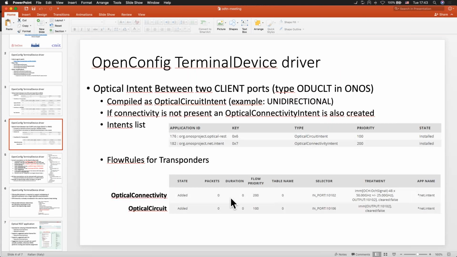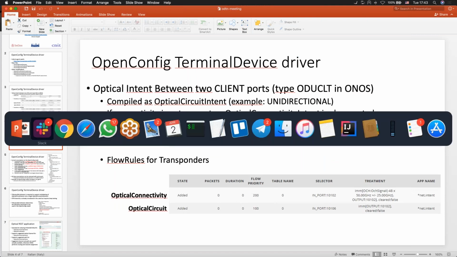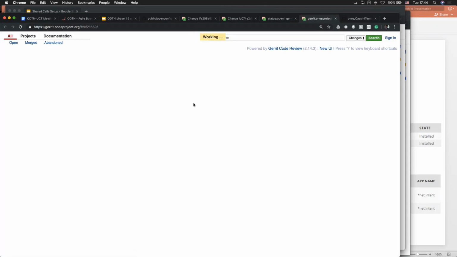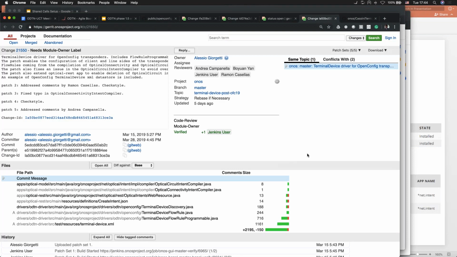Yeah, essentially, if I can add the detail on how the patch works, since we know that the flow rules of the two types, the optical circuit and the optical connectivity, have different fields in the selector and in the treatment.